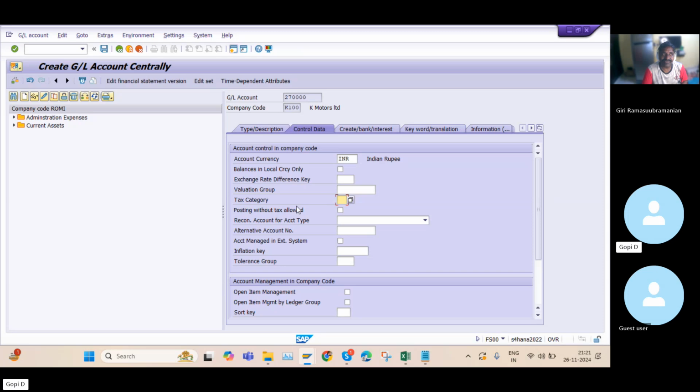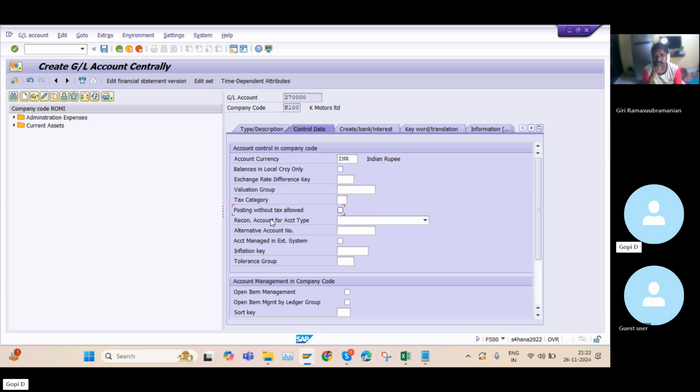Yeah. So see the rent GL account anyway, this does not represent any taxation part, right? But if it is a sales GL account or if it is a purchase GL account, obviously we need to select the tax category, like input tax or output tax or whatever it is. Okay. It's not for the statutory purpose, but also for the tax cost purpose. Got it. Correct. And even so, there are some GL accounts where posting without tax is also allowed. This option also we have. Especially for some GL accounts, we need to select this option as well.